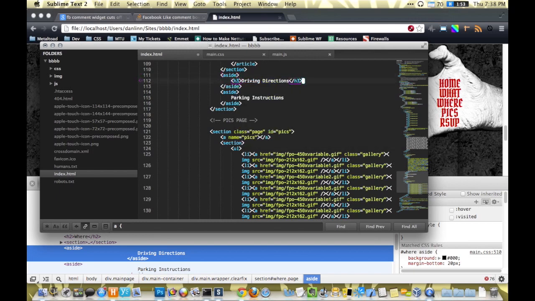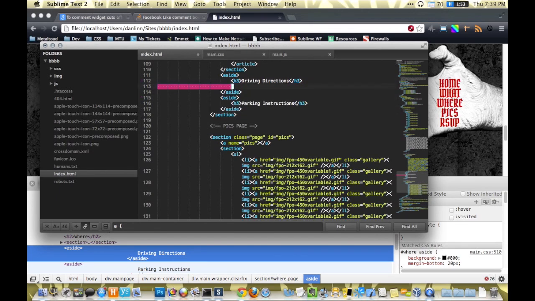Semi-important, but not necessarily page headers. Okay, driving directions. Take I-205 to Division. I'm gonna add a break tag.